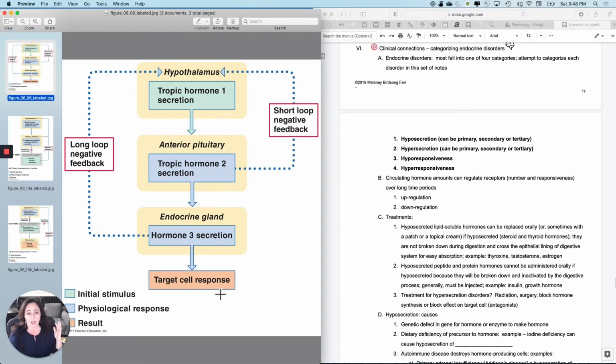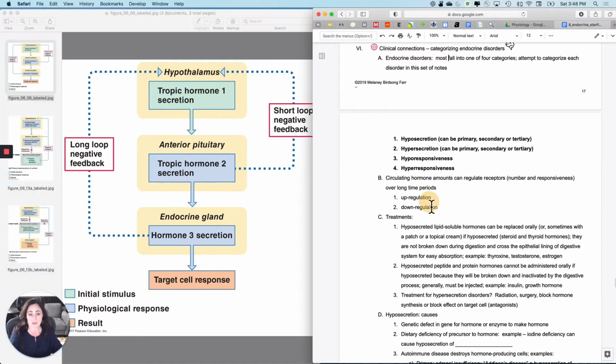Now, see if this will make sense to you. Sometimes this is a bit of a skull cruncher to people, but if you have a secretion problem and then don't fix it for a really long time, what it's going to do is cause an upregulation or a downregulation in the receptors, and the receptors will become more or less sensitive. So let's say you had a chronic hyposecretion issue. You were not making enough of it, and you didn't treat it, and you didn't treat it.